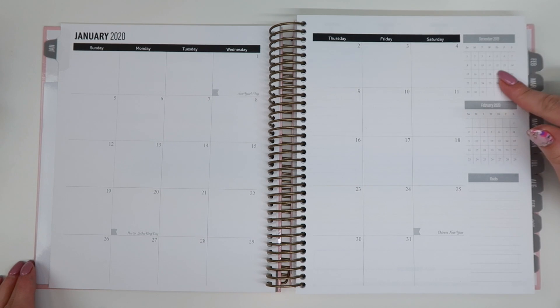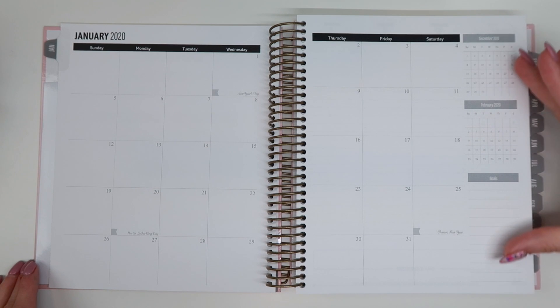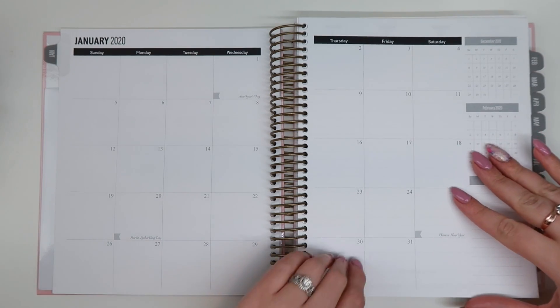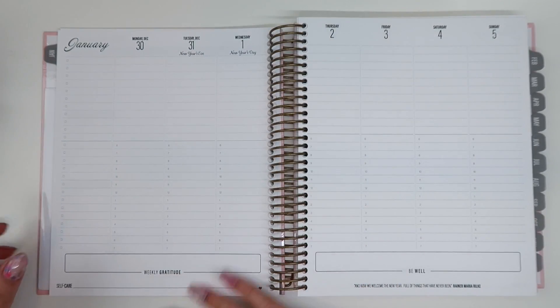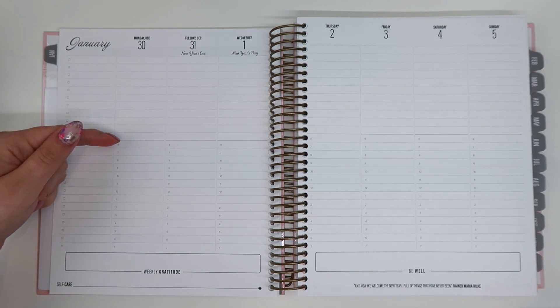This is the monthly layout — I'm loving the neutral on here. I love that we have a peek at the calendar before February and then some goals. I don't find that I generally use a lot of space on the sidebars in monthly layouts, so for me this would function okay not having too much room to write things. Generally I use the monthly for standing appointments or for budgeting.